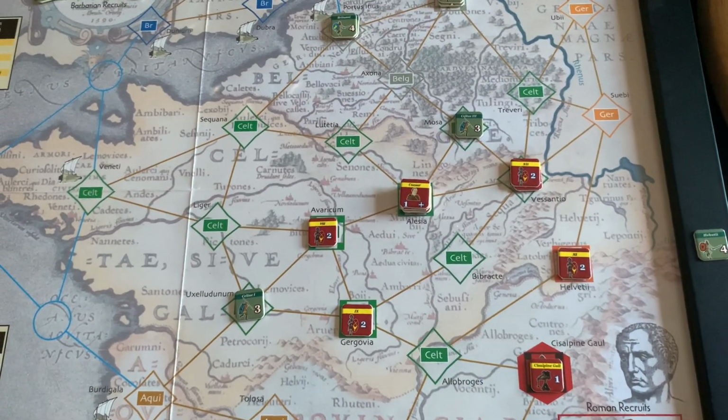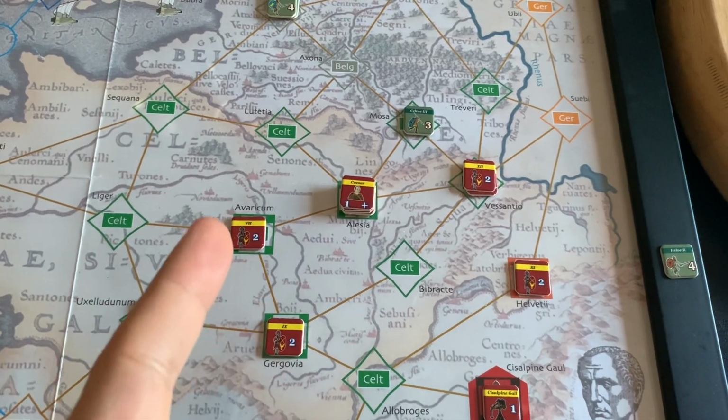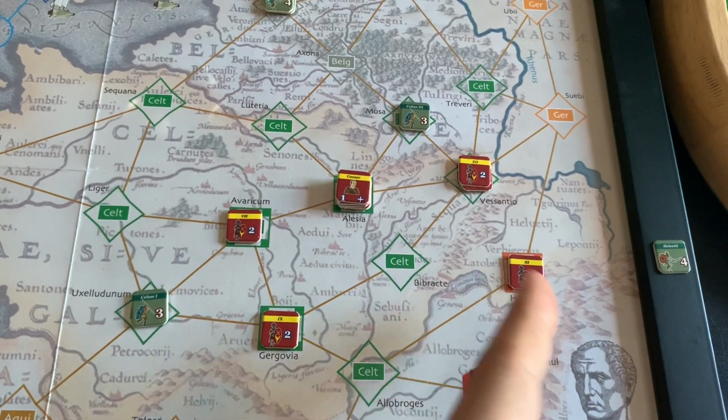Well, and just like that, the game has come to an end at the start of the Romans' turn. On this turn, they control 4 fortified positions in Gaul.